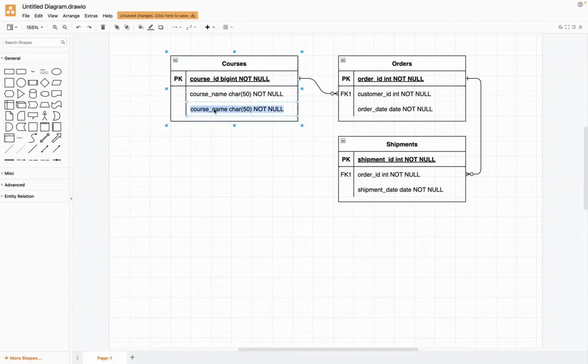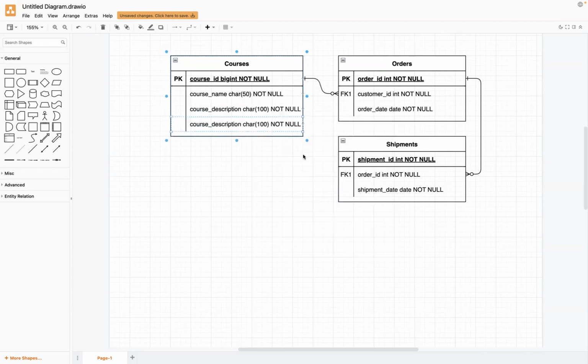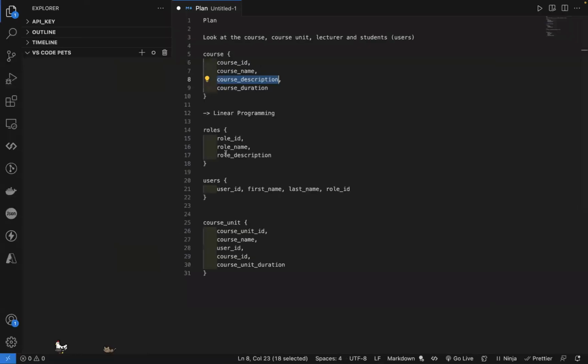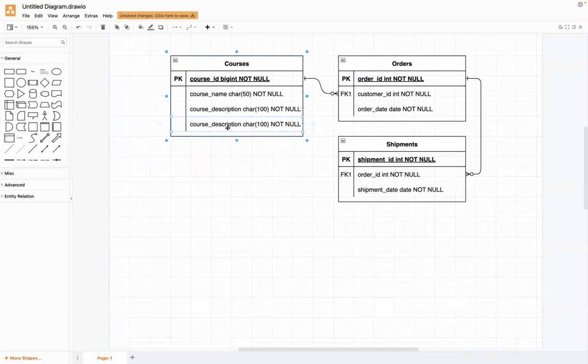So we take a copy of that, come here, drop the course description. I don't like the way it looks. Let's just write the word description, and I might want this description to be a maximum of, let's say, maximum 100. So we can work with that. Let's quickly adjust the table so that we have everything in view. Then the last one, we can consider the course duration.